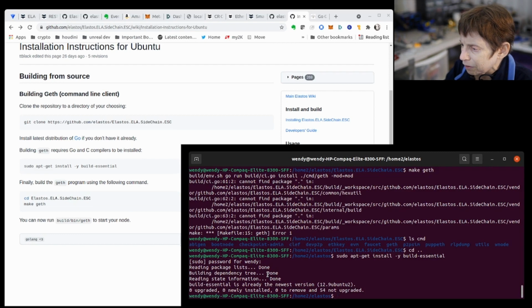I wonder if build-essential is all. Yeah, it could be a version of Go, is what I'm thinking, that 1.17 is just not compatible with how they have stuff set up. So anyway, we're going to research this, and hopefully you learned something.